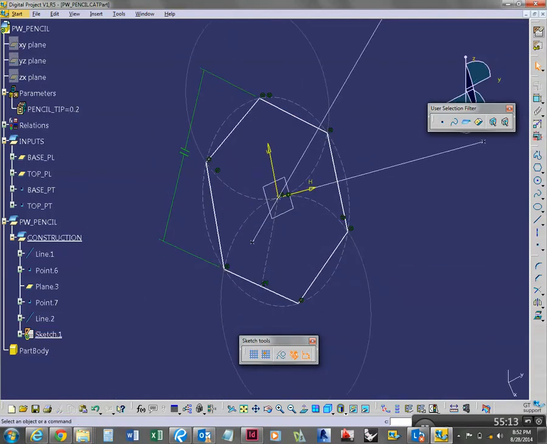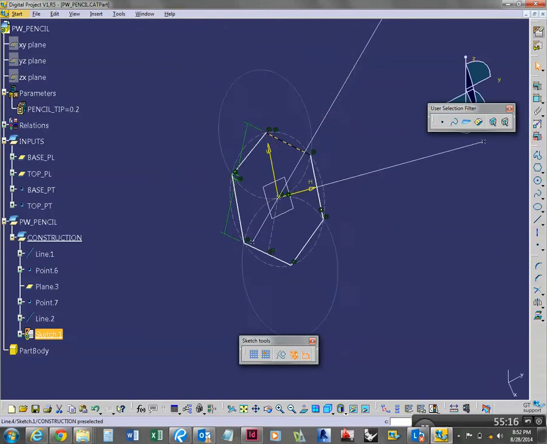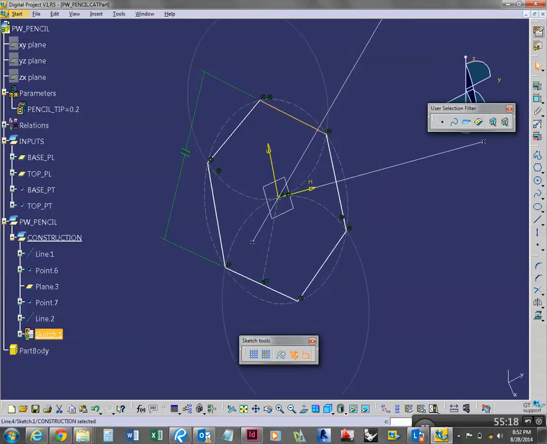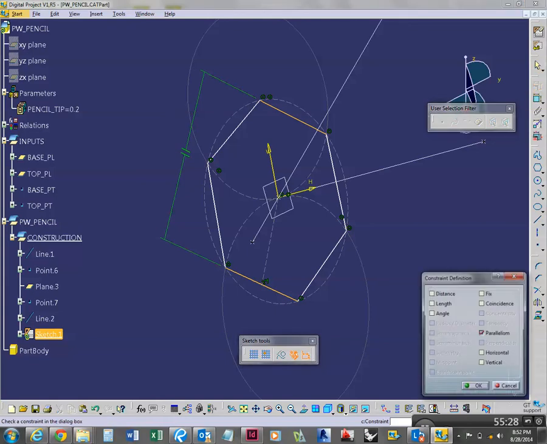I also want to define the size of this hexagon. What's a pencil? A quarter inch thick from side to side. So select one of these lines and select its opposing line. Do the constraints defined in dialog box and hit distance.